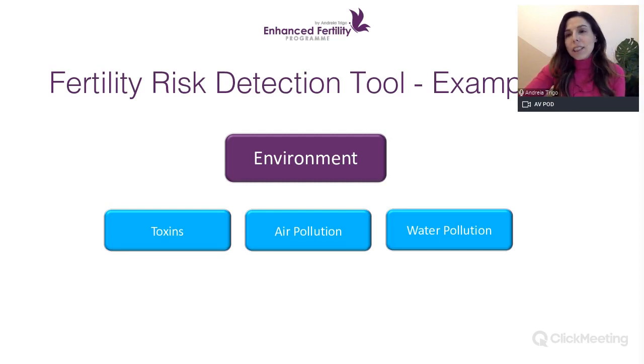And then, just like in females, we're going to look at the toxins, again BPA and phthalates. Sperm is much more fragile to those toxins than the egg. It's more likely to be affected by oxidative stress. Imagine a car that is working, and when the car is working, it's expelling fumes, so all the toxins that we don't want.